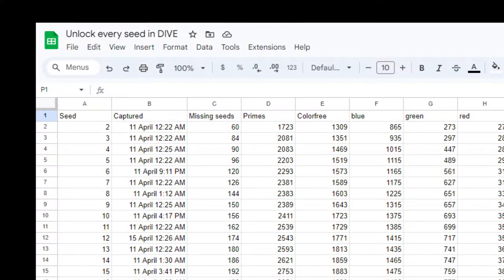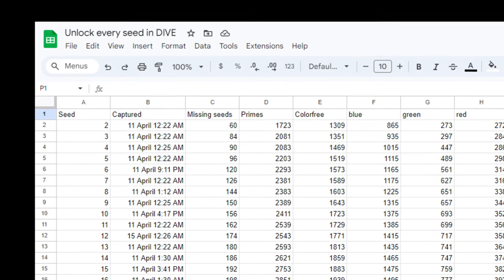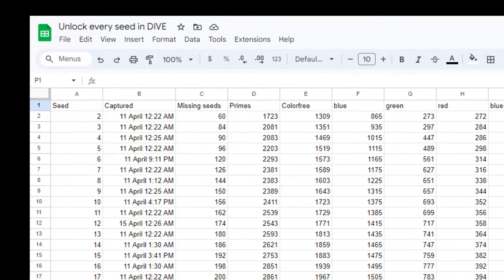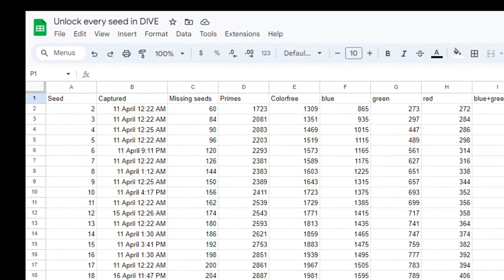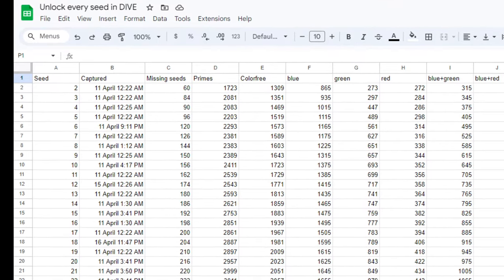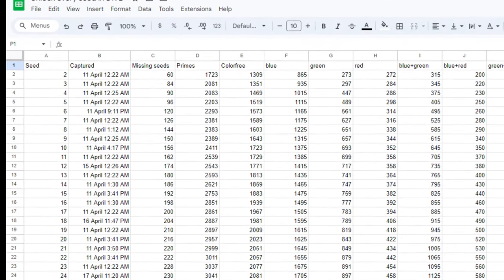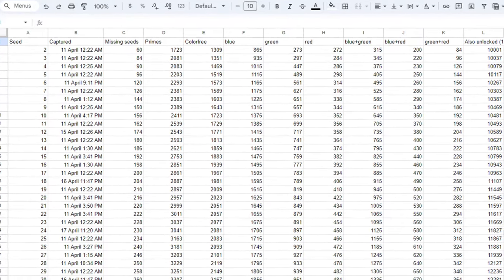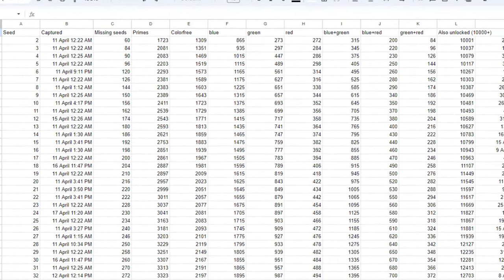Over the course of 3 months, between April and July, I estimate I played around 2,000 games of Div. I didn't keep track of the exact number of games, but I did keep track of all of the different seeds I unlocked. In total, I unlocked 1,470 distinct seeds. 592 of them were prime, the other 878 were composite.